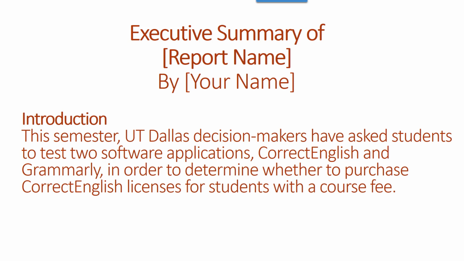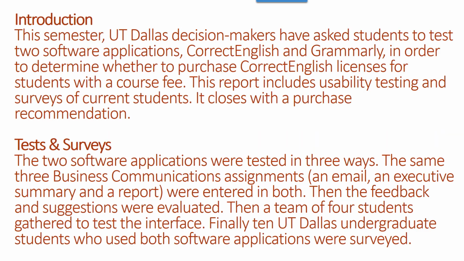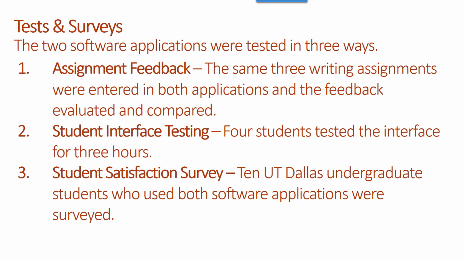So if I'm looking at the executive summary from the very beginning, this is what I see. And then originally, notice I had these tests and surveys and I improved them this way. So I have headings and I have paragraphs where applicable, where necessary. And now I'm going to turn those numbers into bullets because I think, okay, these are all the same sorts of things, right? Maybe it doesn't matter. Is the assignment feedback more important than the student satisfaction survey? I don't know. Is the timing that important? I don't know. These all seem to be similar ways that I tested it.